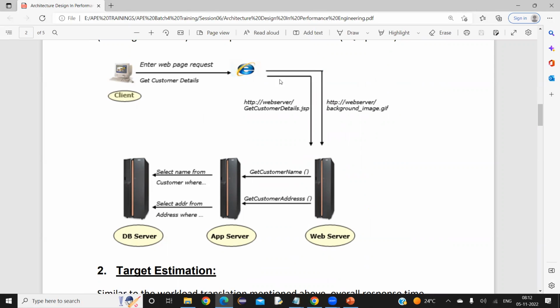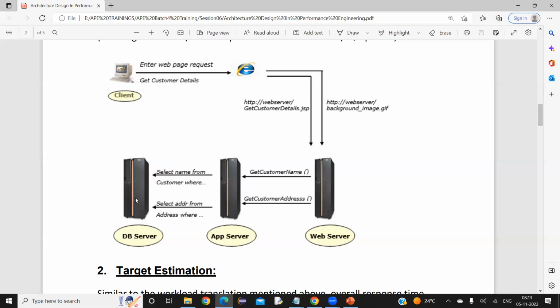When you send a request here, this is one hit on the web server, and this is the second hit. You have two hits on the web server, two hits on the application server, and two hits on the database server. You can clearly see that when you send a request, it sends two HTTP requests onto the web server, one for the core page, which is a Java server page, JSP, and one for the image itself. These are two HTTP requests triggered on the web server. On the application server, two methods are invoked. On the database server, two SQL queries will run, and they will bring the response.